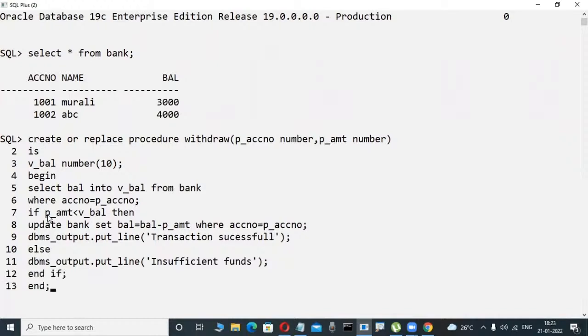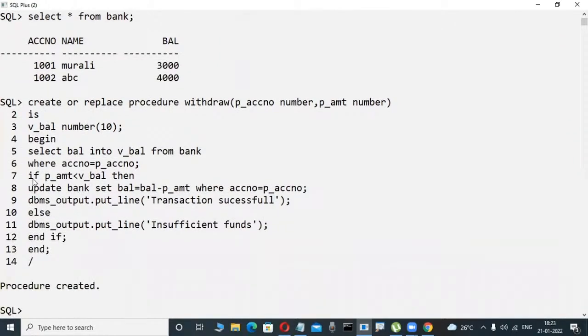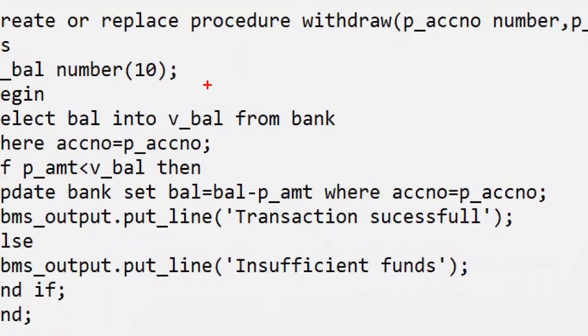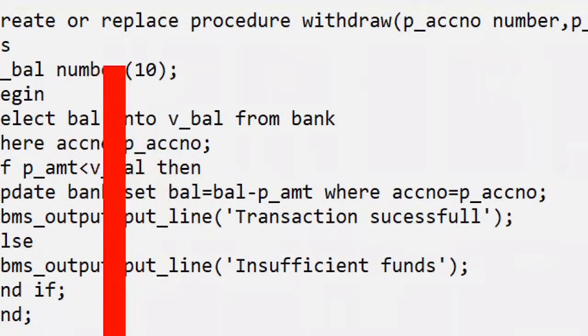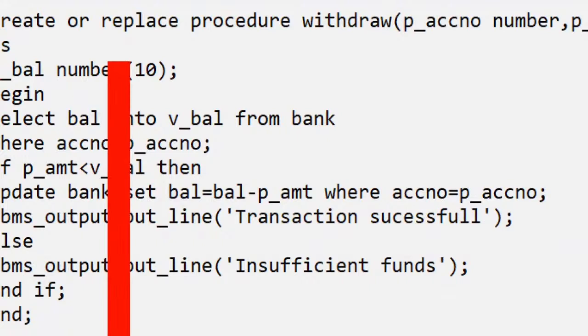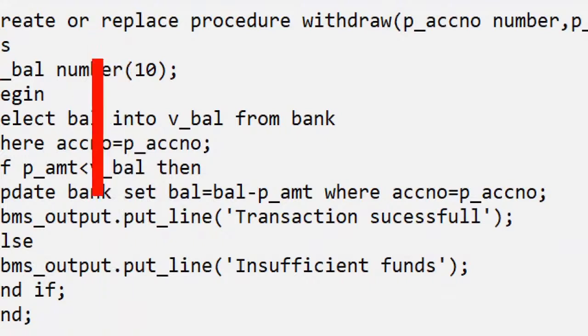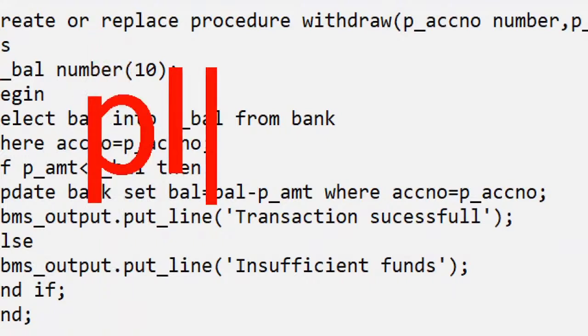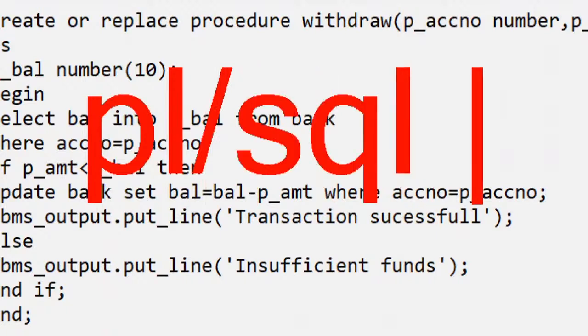Now check it out. This is how you write a procedure, for example. This is not difficult coding, very easy coding. Even without software knowledge, you will write this in the future, because I will tell you everything. These types of codings are called PLSQL coding. It is like a little bit of programming.